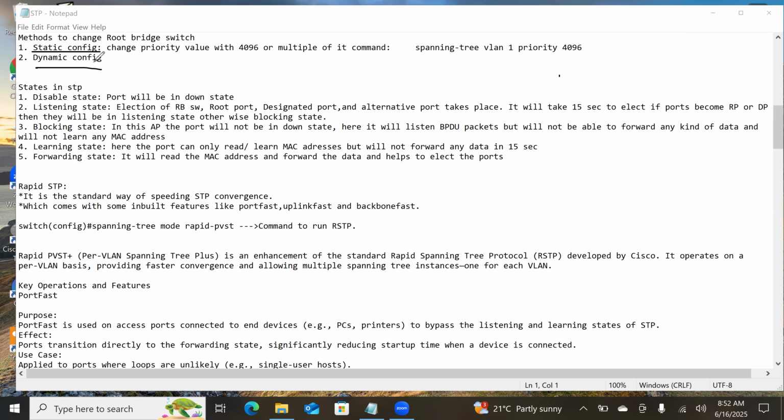Dynamic is what you have seen till now. Static means we just need to change the priority value to a multiple of 4096. 4096 multiples means 0, 4096, 8192 like this. Again, multiples of 4096. So the command will be spanning-tree vlan 1 priority and the value you want to give. And here STP works per VLAN also.